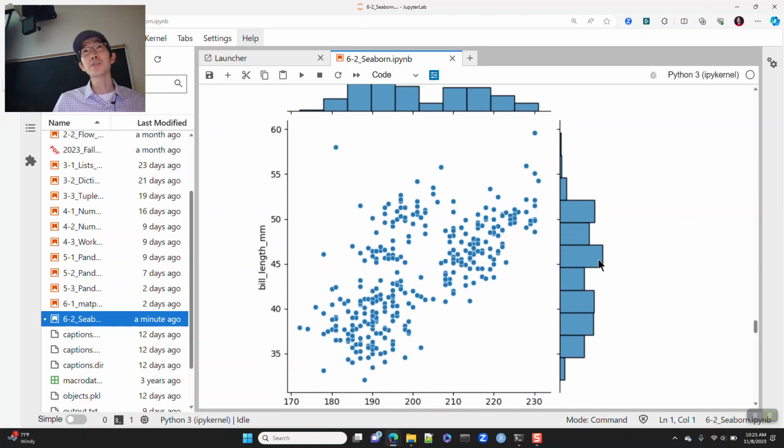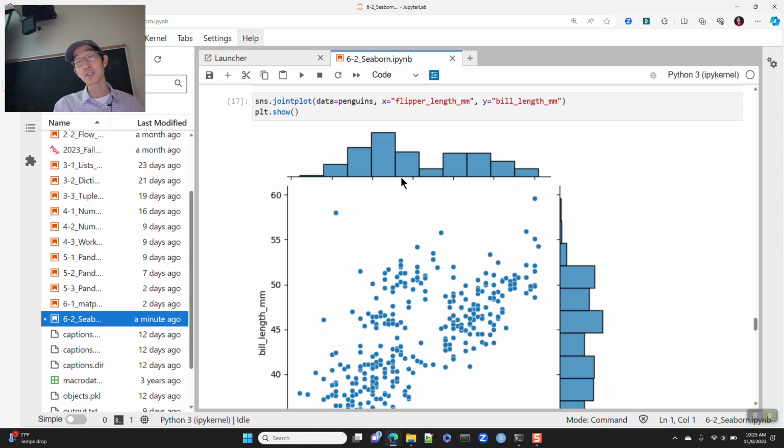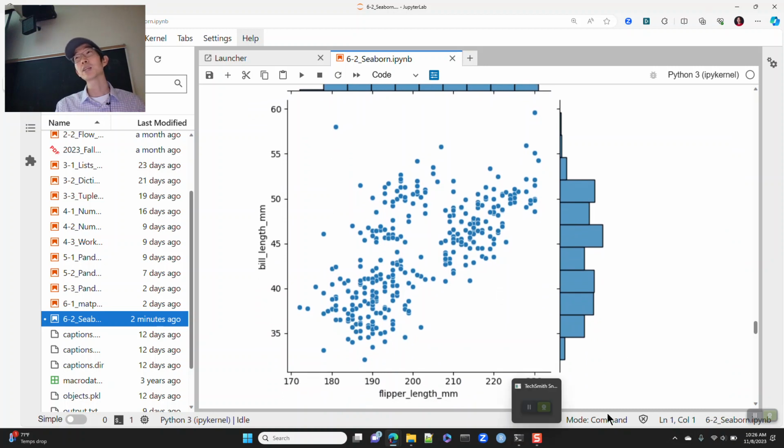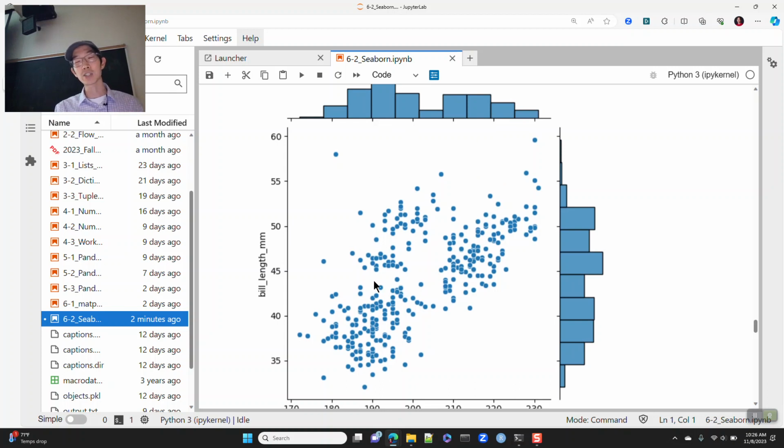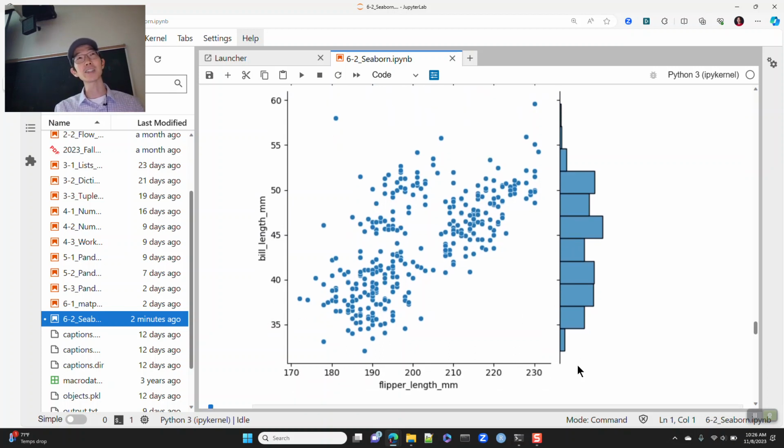On Monday, I showed you a few examples of Matplotlib, and I said you could use, what was it called? Not subplots, GridSpec. GridSpec was this thing where you could create subplots that were of different sizes. And basically, this is done using GridSpec. If you remember the commands that we had to write for GridSpec using Matplotlib, it would be a huge pain to manually write all of the things out to get the histogram and have the axes of the histogram align with the scatter plot here and here.